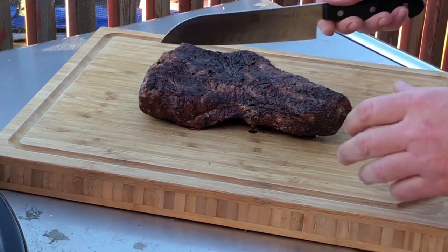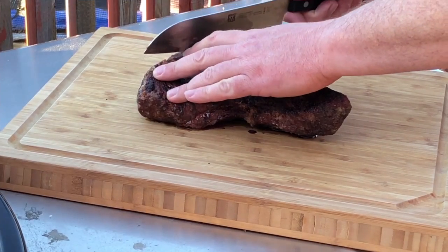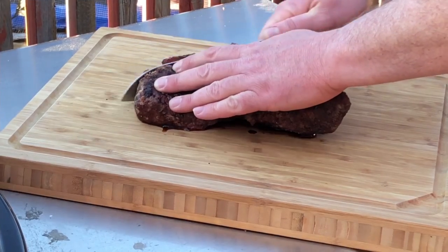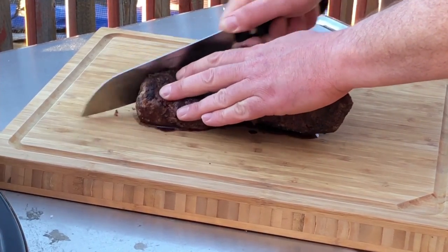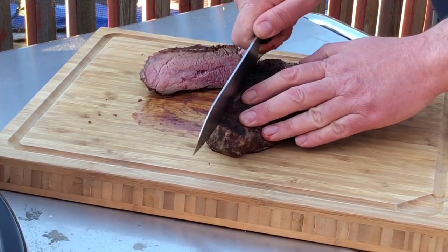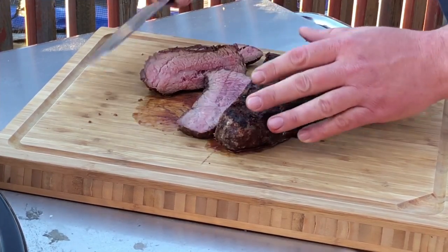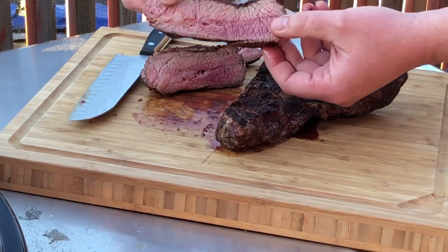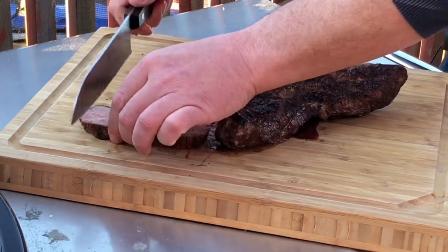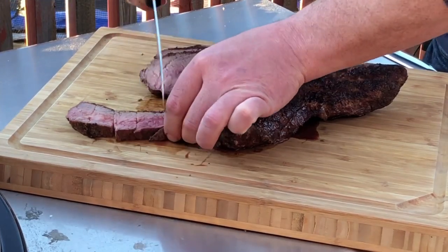Alright, so we're 5 minutes now after resting. Let's get some slices out of this guy. Turn a little for you guys. There you go, see the juice is coming out of it. I think I need to sharpen my knife a little. There we are, look at that. Nicely done. Nice AAA or choice.